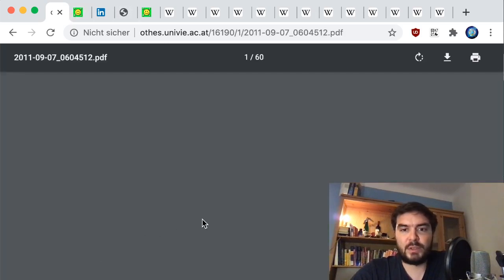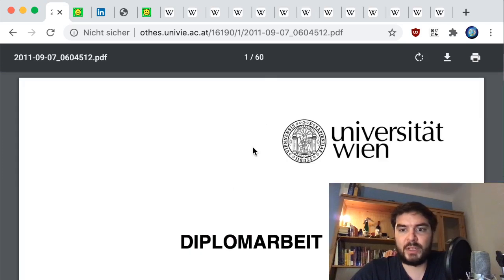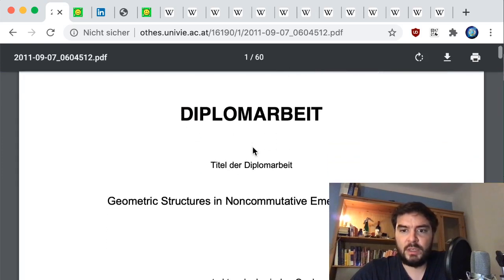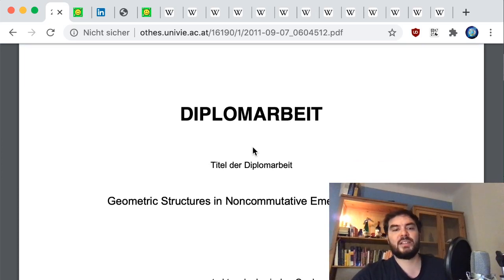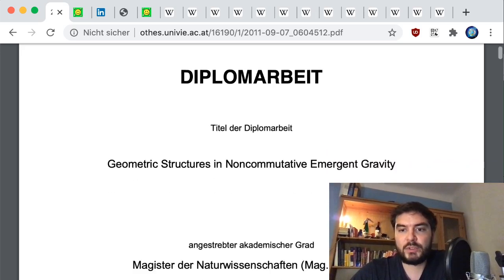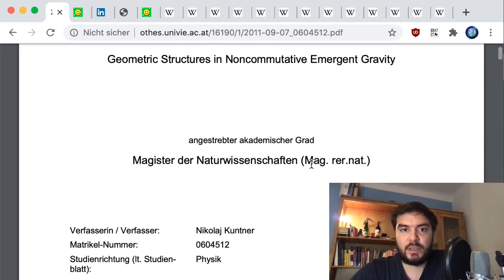I think this was about, it's even 60 pages here. Diploma, but this was actually before the bachelor-master split. So in Austria, this is called Magister, which doesn't exist anymore. I was in the last year where there was still a Magister. It was basically a master title. It was not split into two. It was just here the Magister Naturalis, or what's it called?